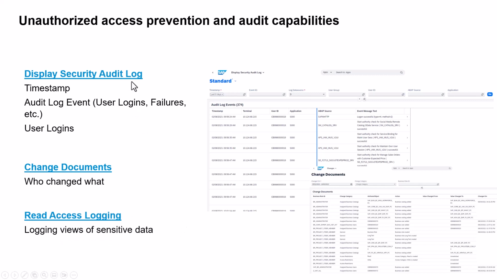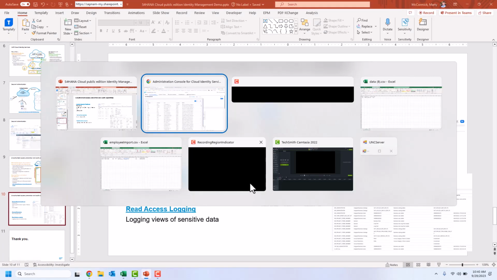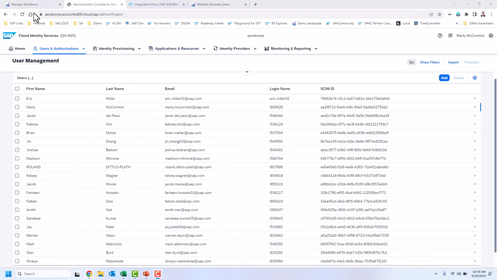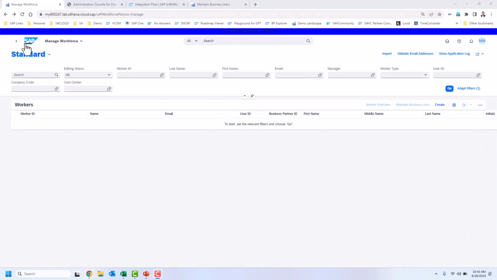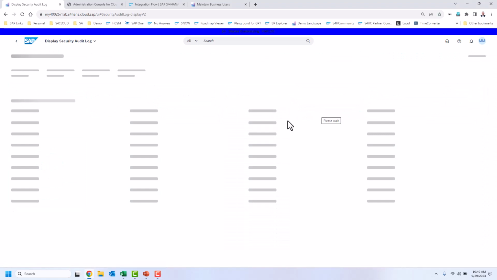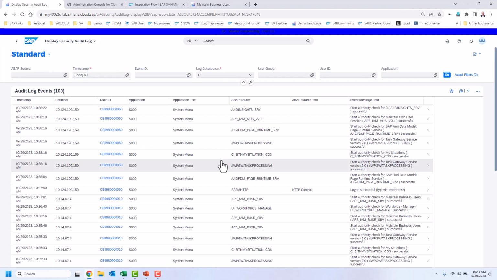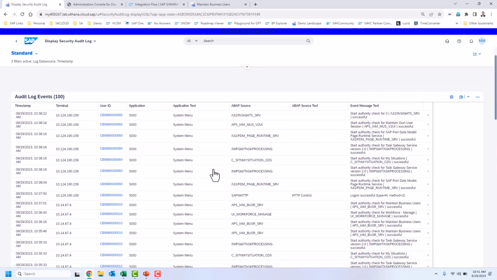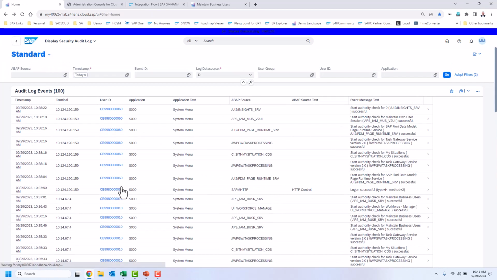Let's take a quick look at the security audit log. If I navigate back to my home screen, there is a Fiori application for display security audit log. Here I can look at all of the audit log events within the system. I can filter based on user ID, the application, and timestamp, and there are also APIs to extract this information as well.